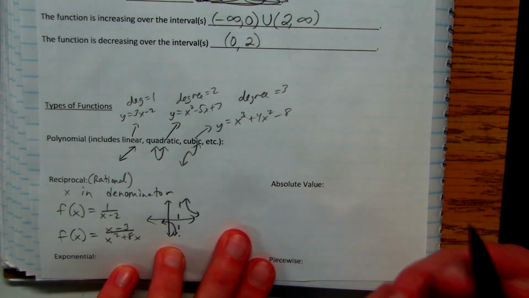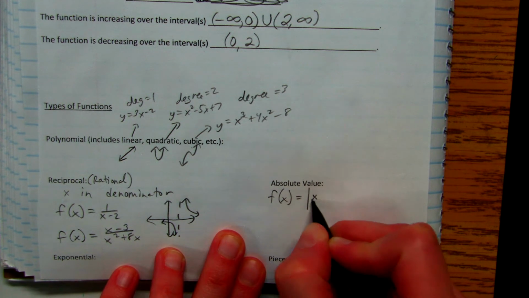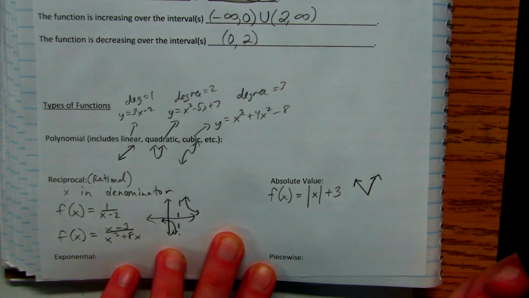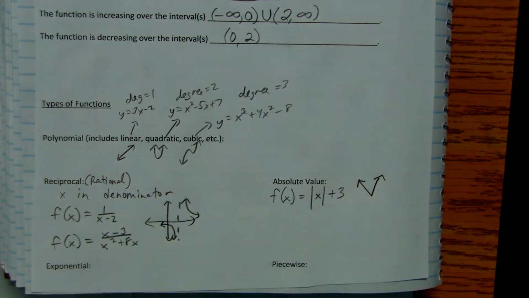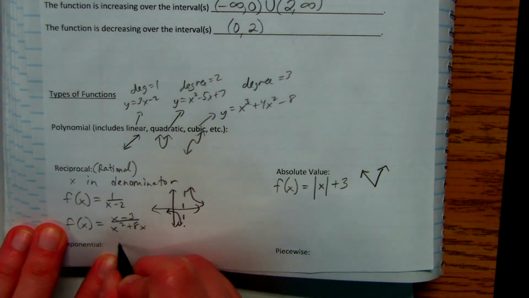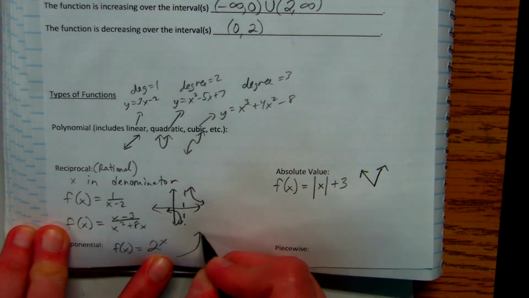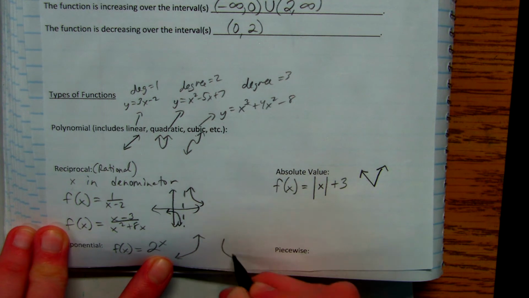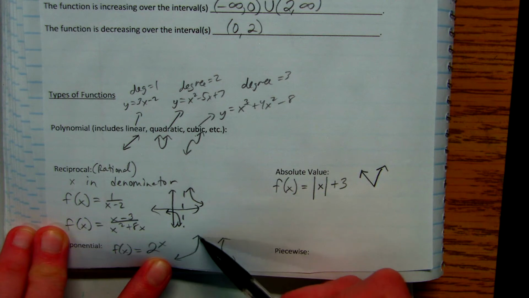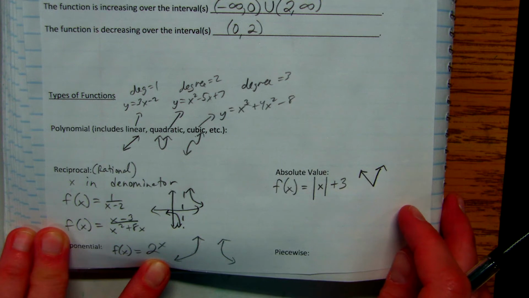Absolute value functions have absolute value in them. I know that that's shocking. So things like f of x equals the absolute value of x plus 3. And those are typically going to be a V shape unless you combine it with the polynomial or something else that's weird. Exponential functions we have done before. We haven't looked at them a lot this year. That's things like 2 to the x, and they typically look like this or like this if they're going down. Exponential growth and decay. When I taught you guys this, we talked about radioactive zombies and things like that, and we graphed the zombie apocalypse, but that's been a year ago.